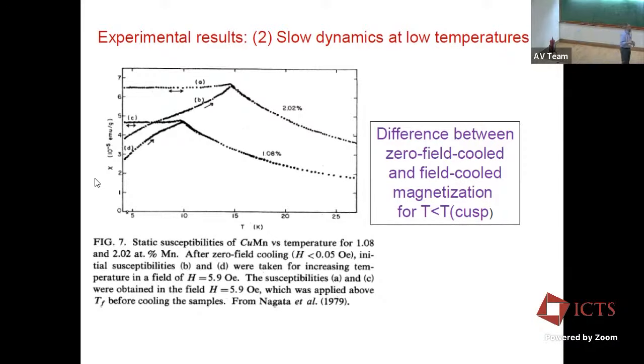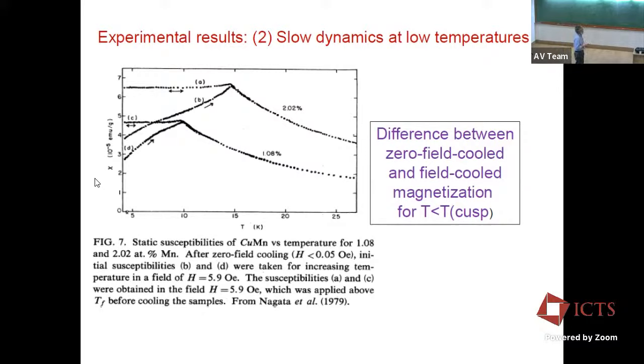What I told you about is that a glassy system doesn't have a conventional kind of order, but another characteristic property of glassy systems is that the dynamics becomes very, very slow. That's why these things are called spin glass, because the dynamical degrees of freedom are spins, but it shares the property of other glasses in that you have a disordered low temperature phase, which doesn't have any conventional kind of magnetic order, and the dynamics becomes very slow as one approaches that phase. So what is being done here?